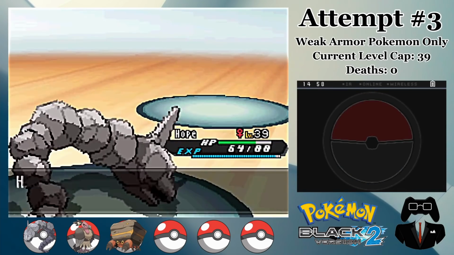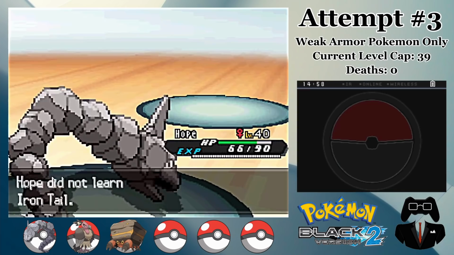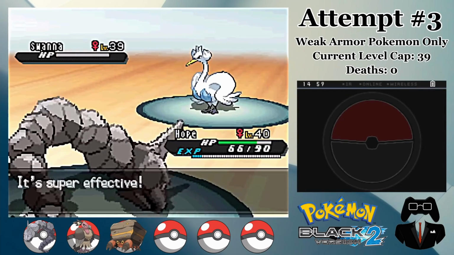Swanna will always switch in against Onyx since it has Bubble Beam, which is 4 times effective. However, at +1 speed, I'm faster than the dumb bird, so as long as I don't miss a Rock Slide, it'll go down. And I don't.